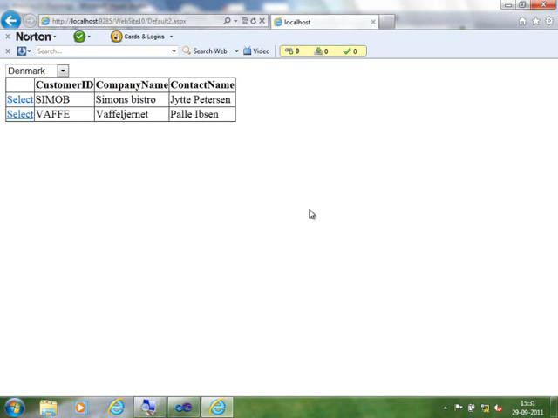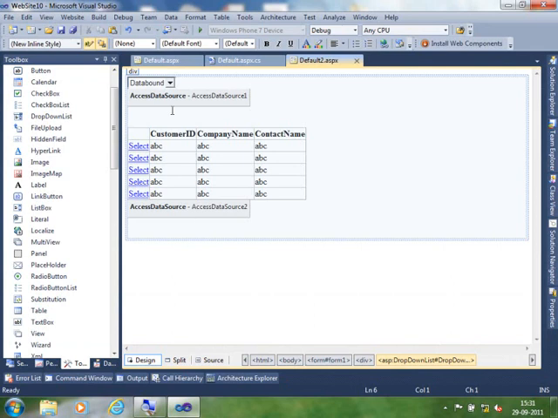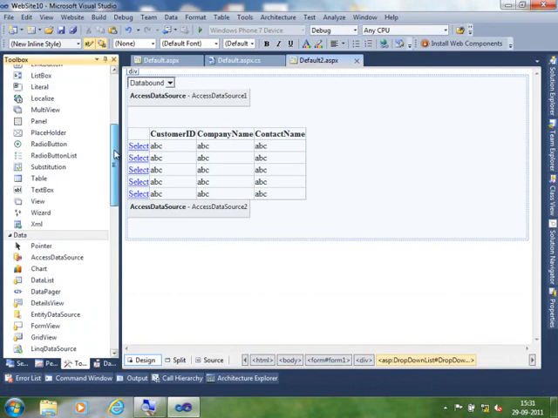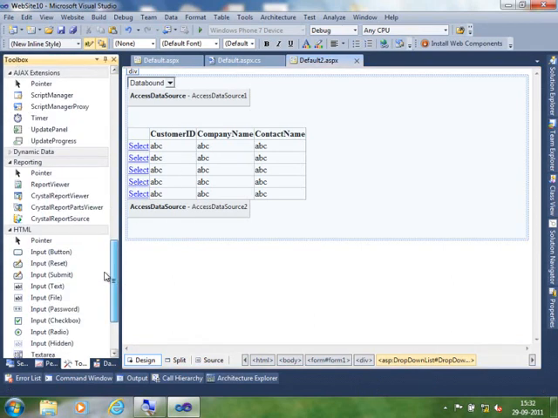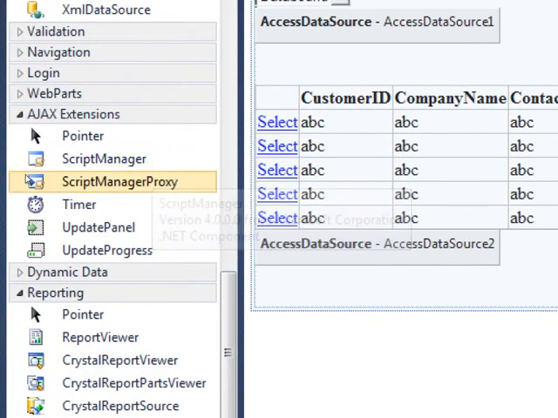So how to avoid it? I want this part to be dynamic. So whenever I make changes into this, I want dynamic updates without a full page postback. How to achieve this? I need to use an Ajax call. So let's do that. I'm going to close this, and I'm going to get the individual component. And remember, the one component that is very much required in any page is the script manager. So without that nothing works.